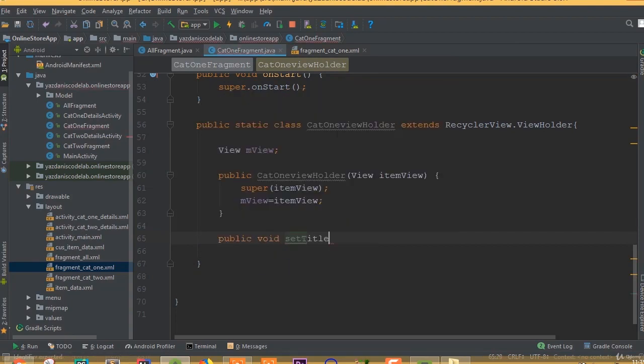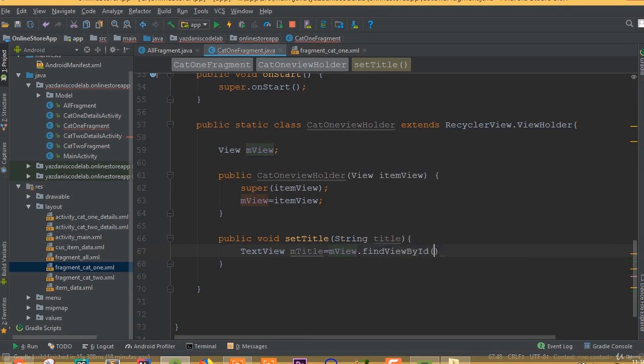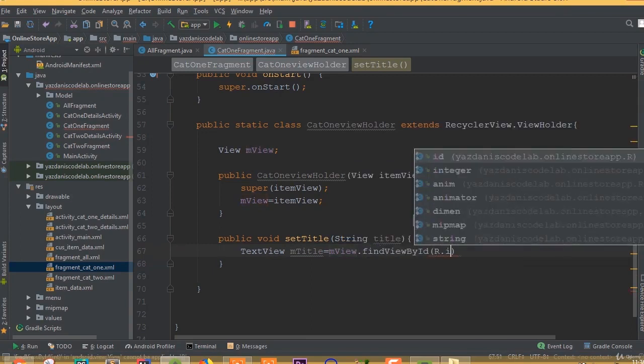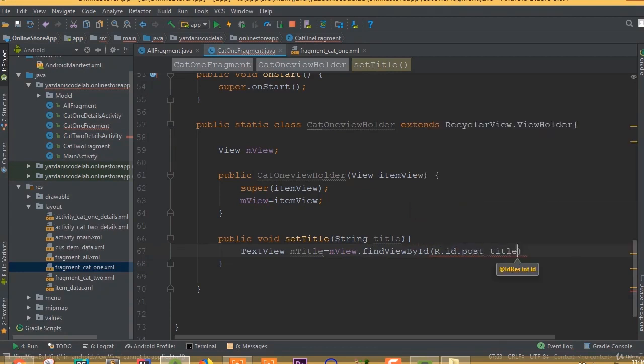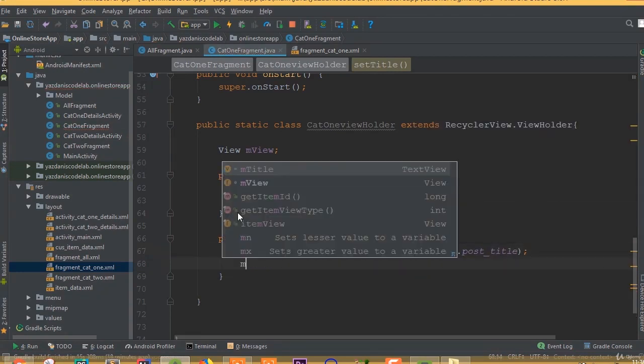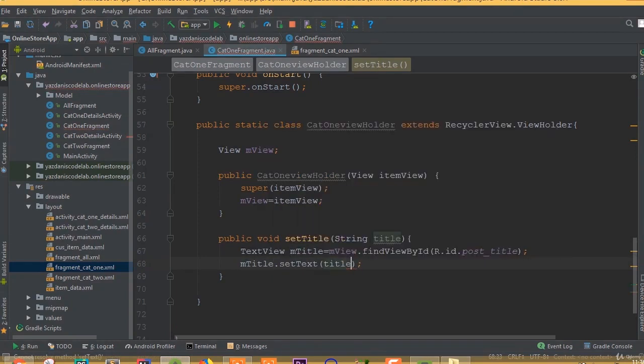Now we need to add our method. So public void, for our title we need to import our method setTitle, string title. Now add text view. So text view, we can call it mtitle is equal to mview.findViewById, R.id.post title, and mtitle dot setText is going to be title.